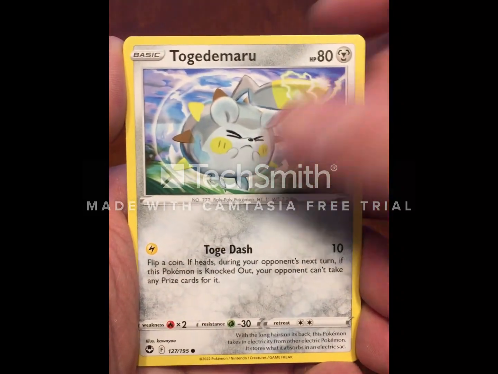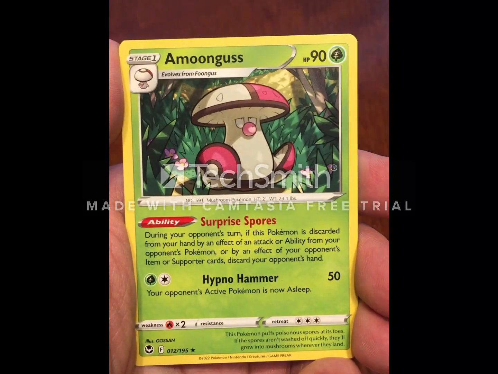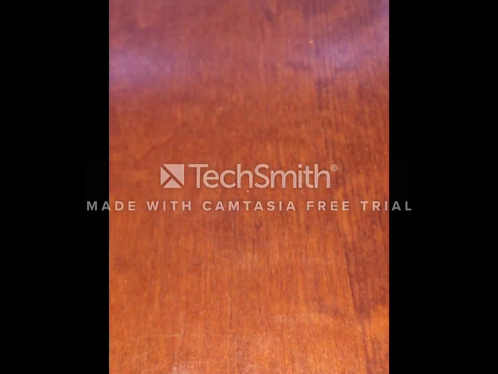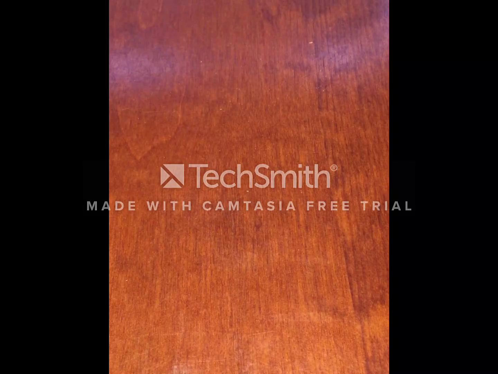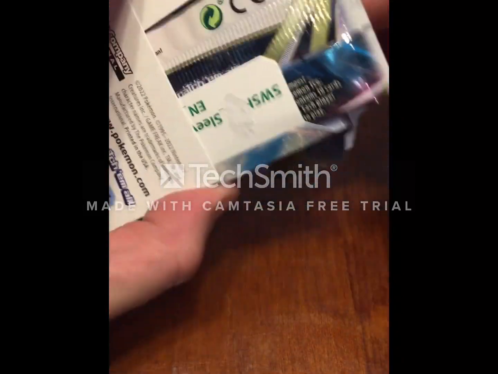Hope we find something good. That's a nice identified fossil. I do like the artwork on that. I don't think I have that one for my collection. Okay, let's see what else we have. Another Silver Tempest pack. Let's see what we can find.